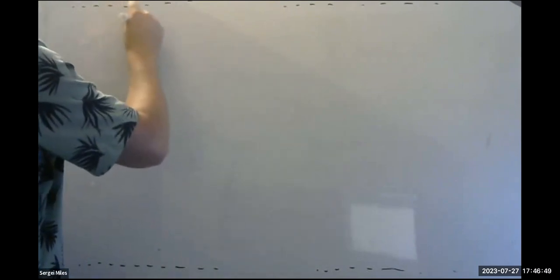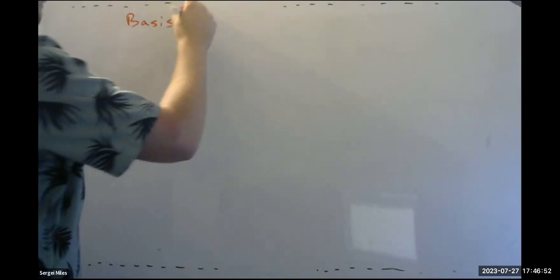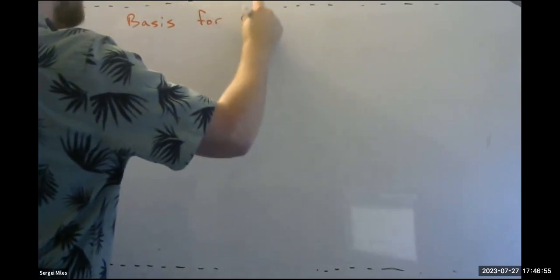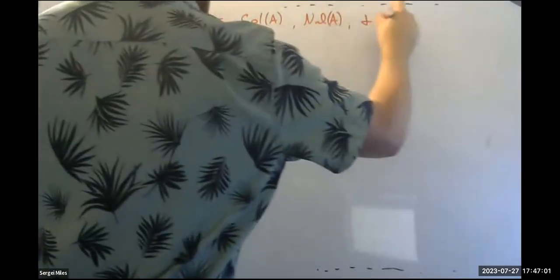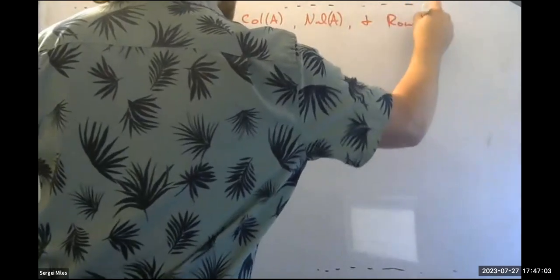All right, well, how does this work? Well, first, we need a matrix A in order to talk about column space, null space, and row space. So here's our matrix A. And in fact, you can see some example problems like this, which are in the homework. Understanding what I'm about to do is going to tell you how to do that homework problem for homework 4. All right, so we want to find the basis for the column space of A, the null space of A, and the row space of A. This is what we want to try to do.